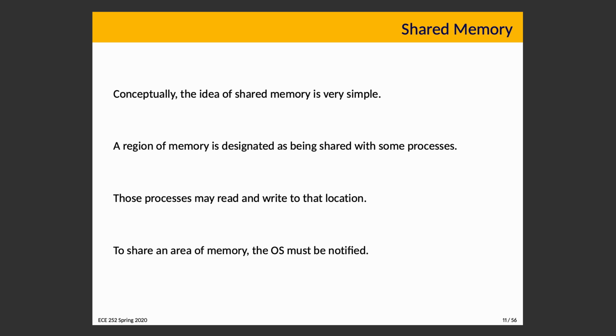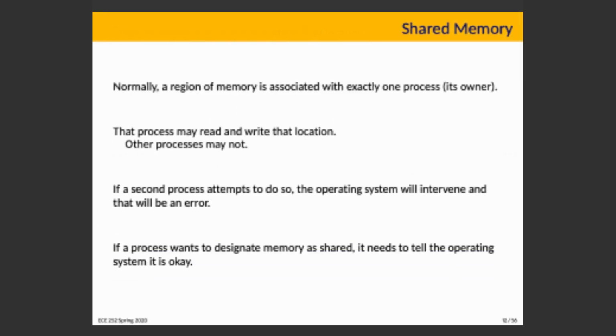Conceptually, the idea is fairly simple. That is, a region of memory is designated as being shared, and processes can read and write to that location just as if it's regular memory, regular read and write. There's some work for the operating system to get started. You have to actually tell it, I want a shared memory segment, and you have to actually join the shared memory segment. But once you do that, you're all set. You can just treat it as if it's regular memory, and accesses are no different than if you were reading and assigning other variables. So to do that, we need a little bit of setup, but once it's going, it's going. Why is the operating system involved in this?